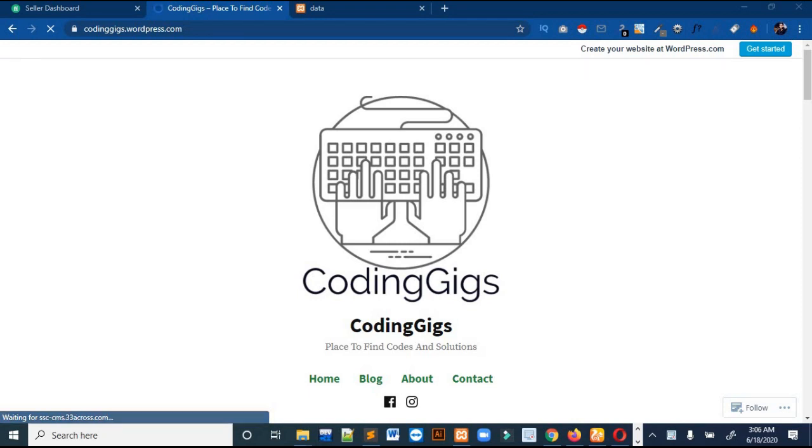In the previous video we saw how we can insert and retrieve data from the database, and in the video before that we saw how we can insert data and connect our database. I will link both of those videos in the pop-up, so if you haven't checked them, you can check those videos. In this video we will see how we can update our data in the database and how we can delete that data.